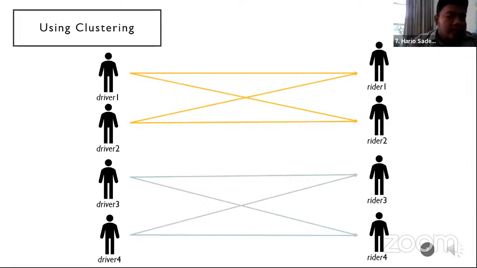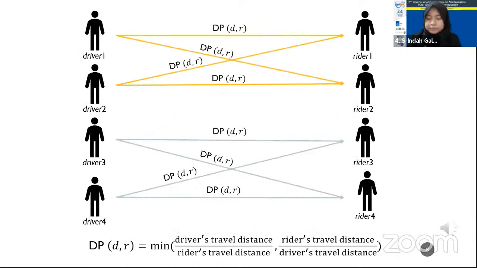Since a huge number of participants are involved in this system, but the optimization time is very short, we propose a method to reduce the driver-rider pairs that are possible to do ride-sharing by clustering. The clustering is based on the location of origins and destinations of both drivers and riders. Based on the illustration, we only calculate 8 pairs instead of 16, since driver 1 is not in the same cluster as rider 3 or 4.